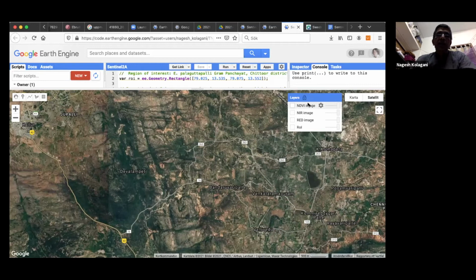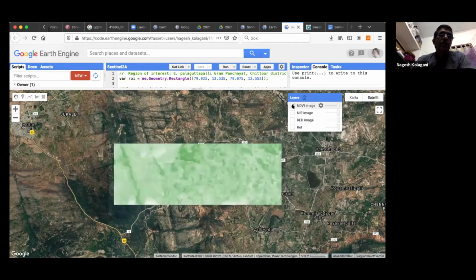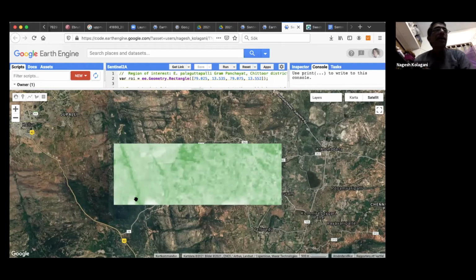Okay, right? Now go to layers and click on NDVI image. You will see that both have been identified. Can you see that? That one was a little faint, whereas the left one is more strong. NDVI is a vegetative index, VI stands for vegetative index.